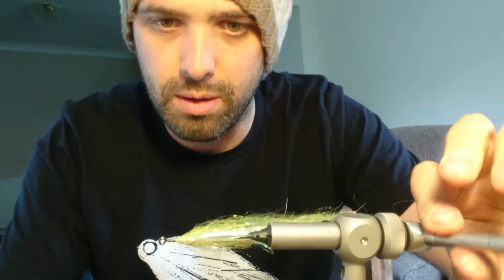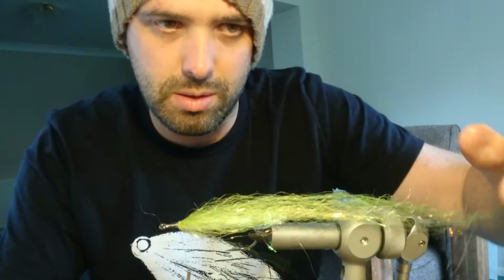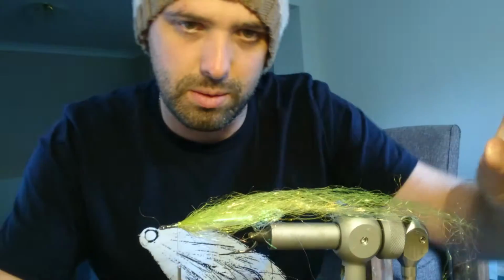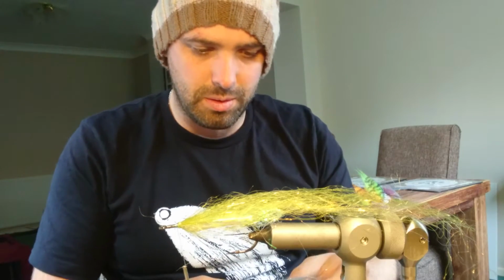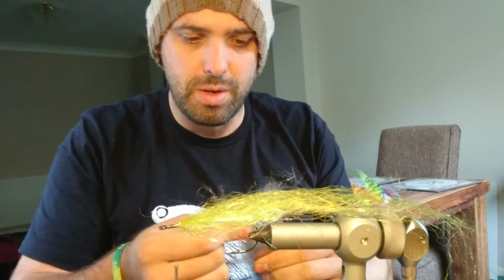So they're all on the top half of the hook there. You can see there, with that removed, you can see the mylar. So that's on the top. So we can just tighten that down and just come forward a little fraction. Right, so the belly now. So we'll go for green on top, and we'll go grey and white underneath.